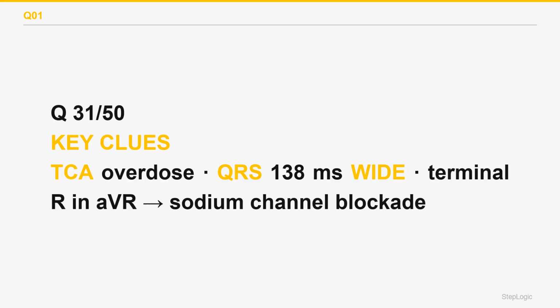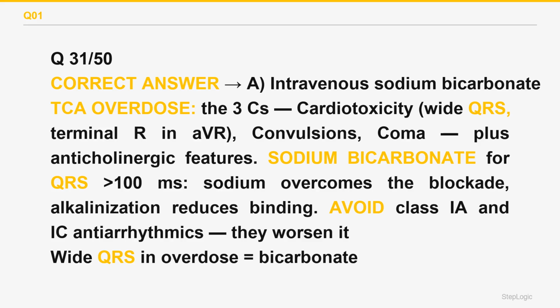Tricyclic antidepressants have several toxicities, but the lethal one is blockade of cardiac fast sodium channels that slows phase 0 depolarization, widens the QRS, and predisposes to ventricular arrhythmias and refractory hypotension. A widening QRS is the single best predictor of seizures and arrhythmia. Sodium bicarbonate treats it on two fronts. The sodium load overcomes the channel blockade by mass action, and alkalinization reduces drug binding to the channel. It is given to narrow the QRS, not to correct pH. The correct answer is A.